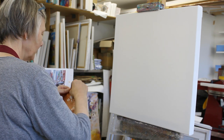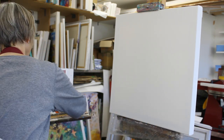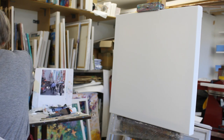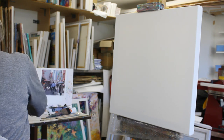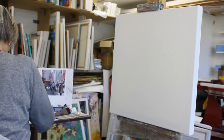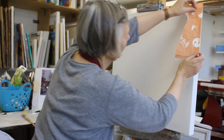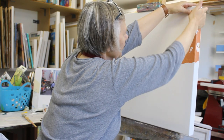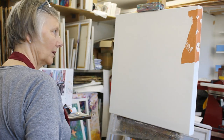Firstly I'm going to stick some papers on. It's not really random but it's very freely done, so that I actually get a nice surface over which to work with the acrylics and then I can gradually refine it to make the painting work. I'm using PVA glue just on the back of the papers and I'm going to start by just taking some of it round that edge there and making sure it's well stuck down. As it dries a lot of the wrinkles disappear, which is really nice.